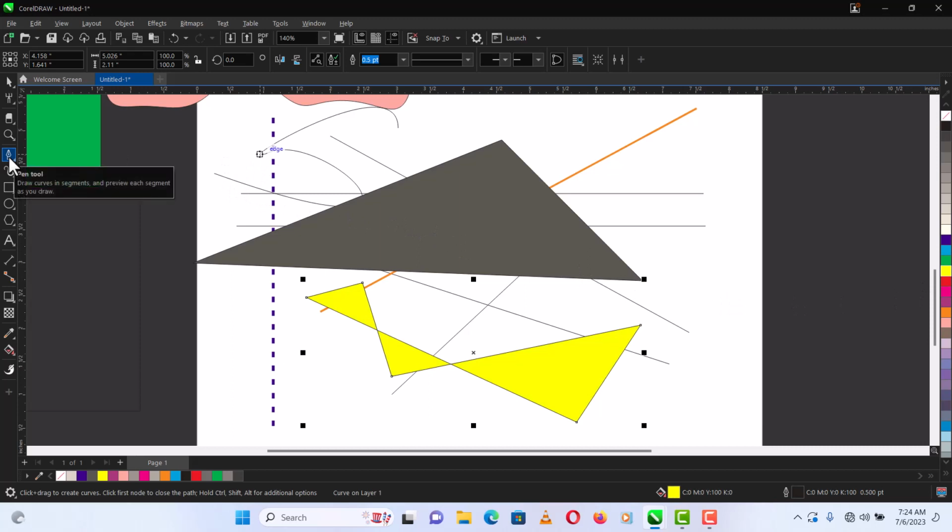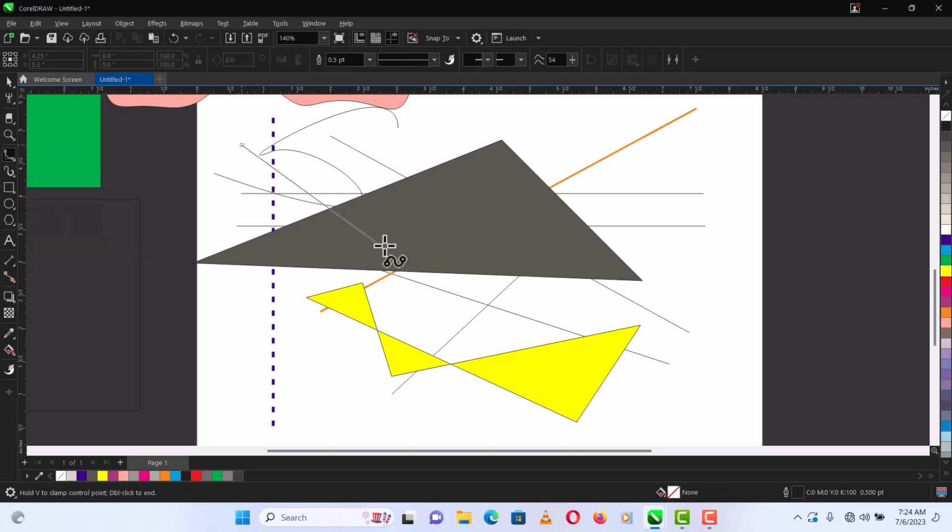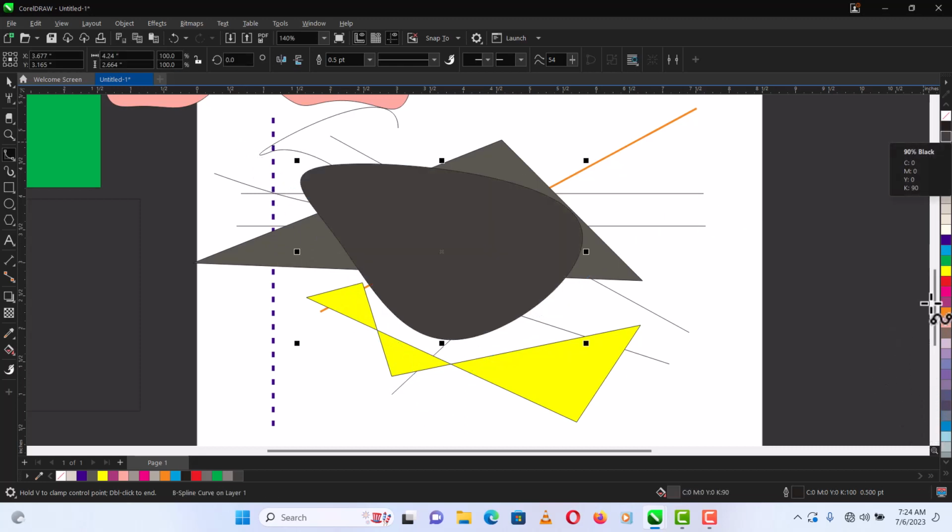Pen tools. Then we have our what again? Under that one, we have our, what do we call it? Spline line. This is what spline line is. Spline line, the same thing with that one. If it's not connecting, there's no way you can add color. But once it's connected, you can add color to it.